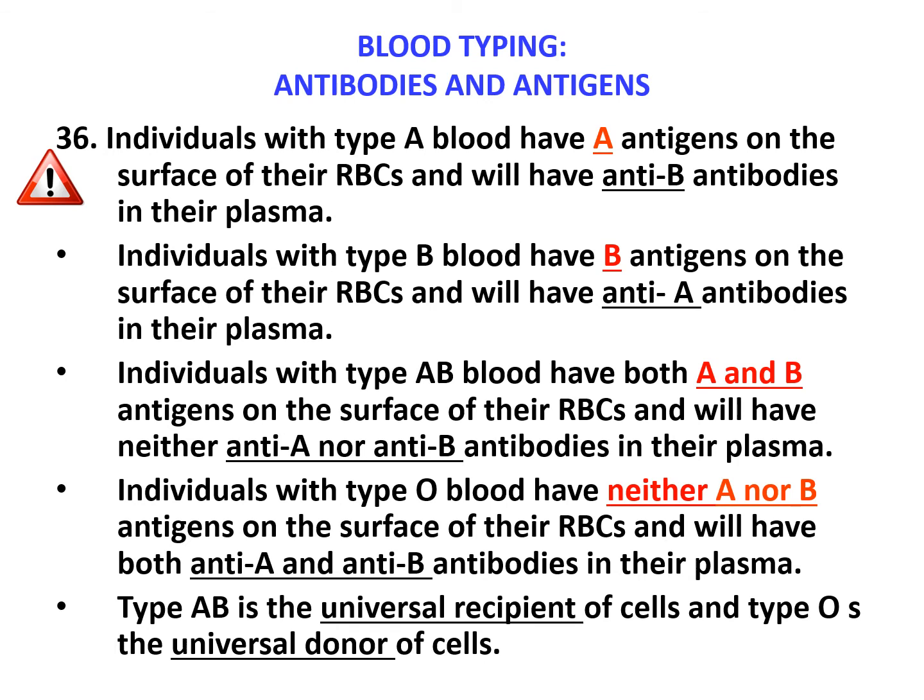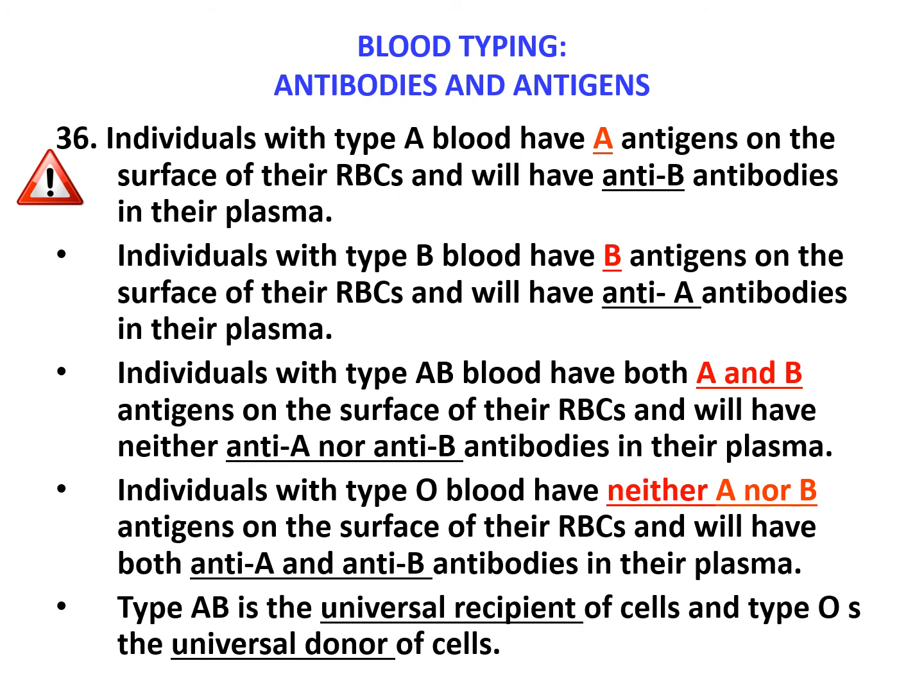Now, O. O means you have neither A nor B on your red cell. So if you have neither A nor B on your red cells, then what you now have is both anti-A and anti-B antibodies in your plasma. Okay? Makes sense, right? Whatever type you are is what you have on your red cell, and you have the opposite of that in your plasma. So if you're type AB, you have both A and B on your cell, so you wouldn't have either in your plasma. In O, you have neither on there, so you have both in your plasma, right?